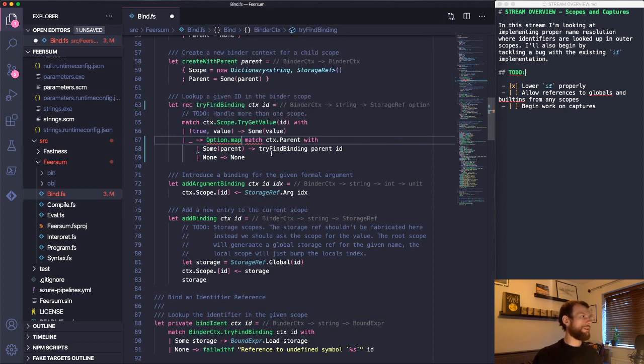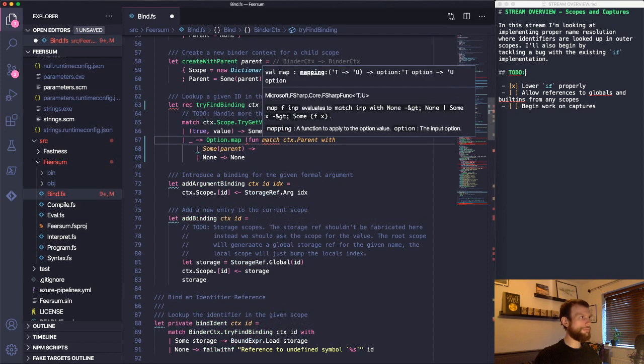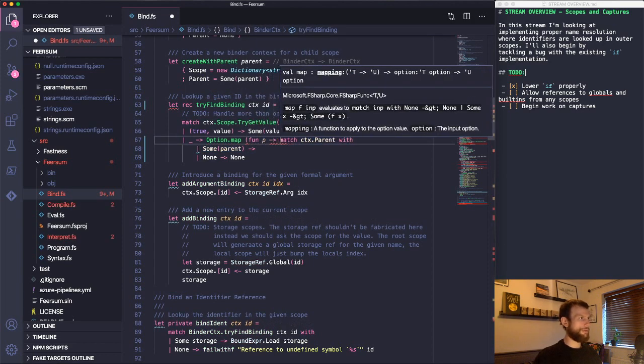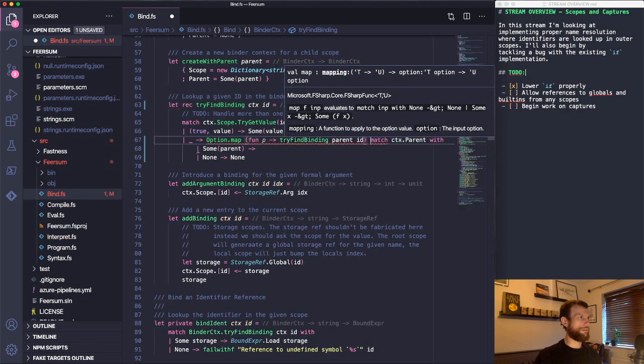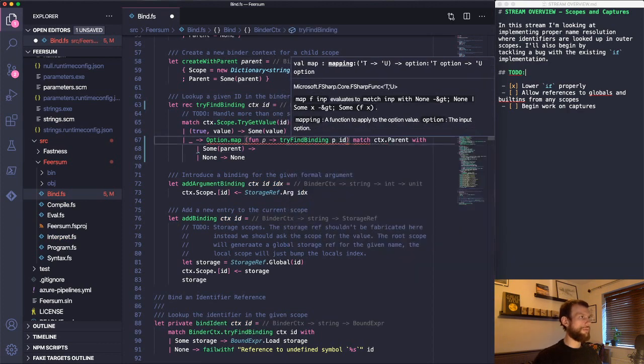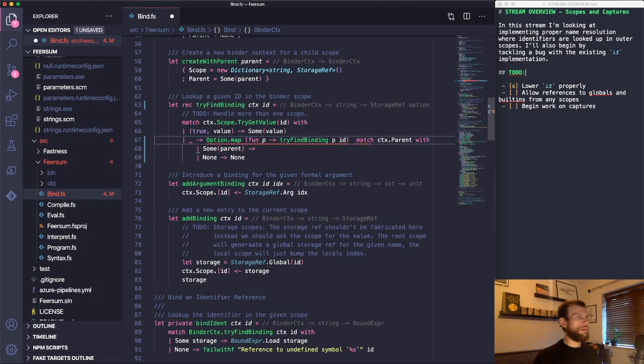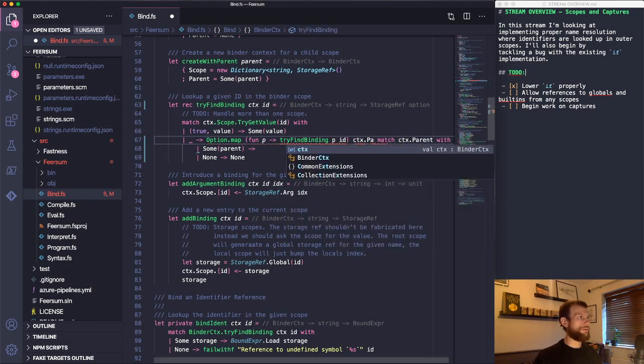So we give it a function which takes a parent and calls try find binding with that parent and the context of parent.